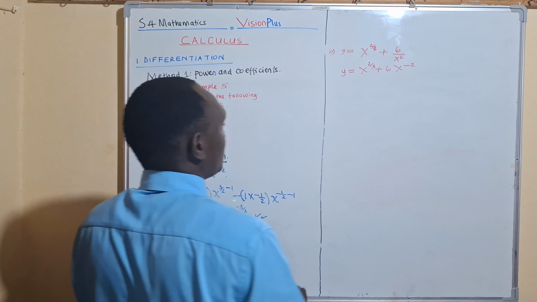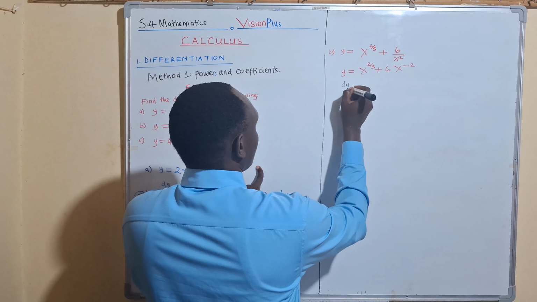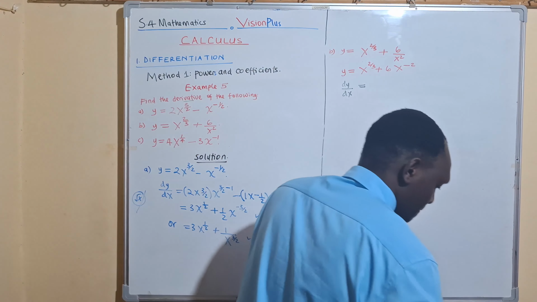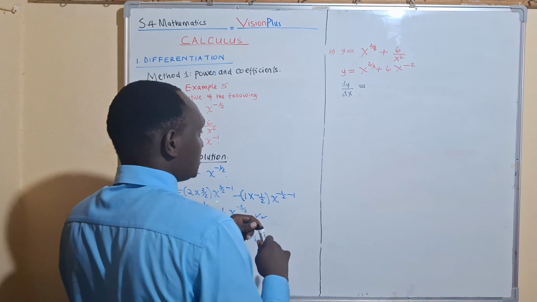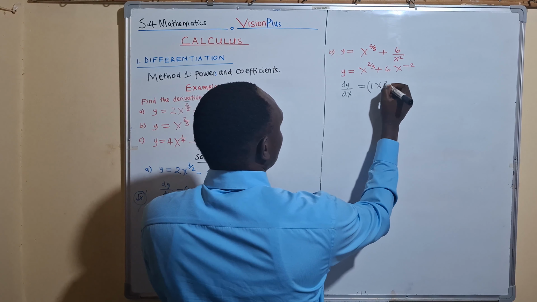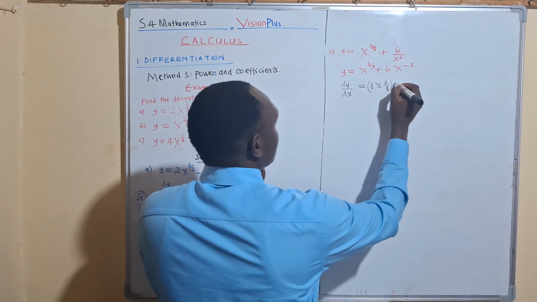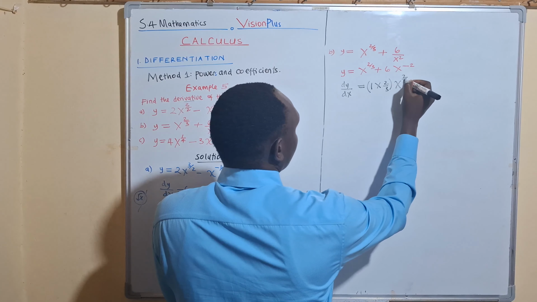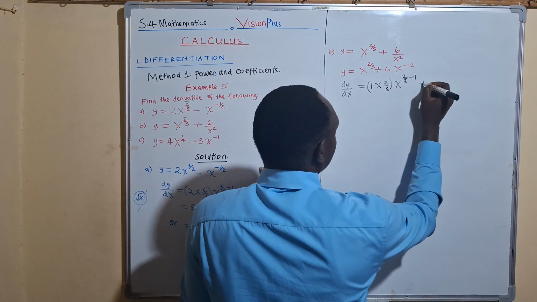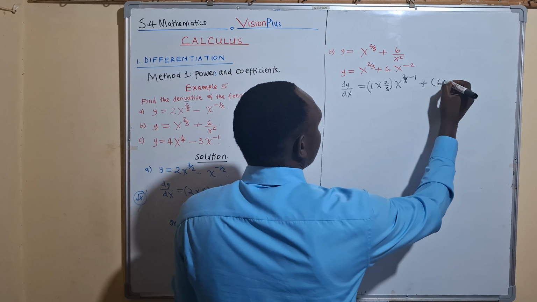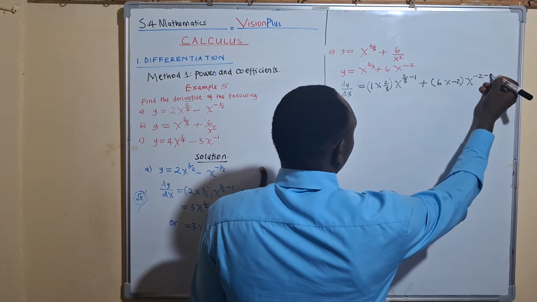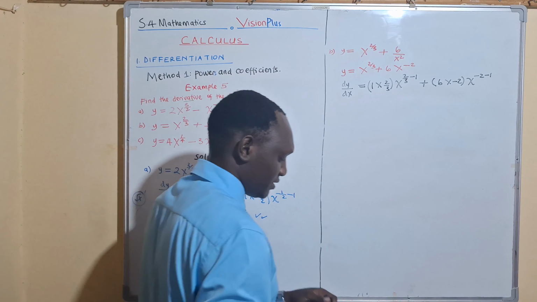Now from there, we need to find dy/dx, which is the derivative that we are looking for, which becomes, remember here we have 1, so we shall say that original 1 times 2 out of 3, that is the power x. Now the new power becomes 2 out of 3 minus 1. We have differentiated the first term, plus. Second term becomes 6 times the power negative 2, x, and now the new power becomes the whole power minus 1. We have differentiated it.